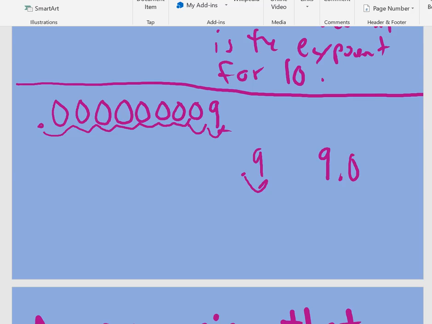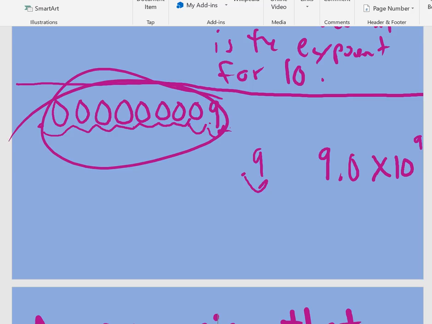That's a number between 1 and 10. Now, we'd say 9 times 10. Now, we wouldn't put... let's see how many times. 1, 2, 3, 4, 5, 6, 7, 8. We moved it 9 times. This is incorrect because 10 to the 9th is a huge number. This is not a very huge number. We're talking about the length in inches of a cell wall for a flower, okay? You would say 9 times 10 to the negative 9 because remember, negative exponents are not negative. It's another way of writing a very small number.